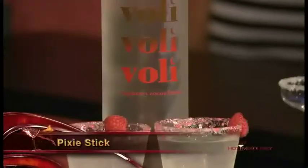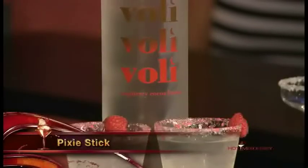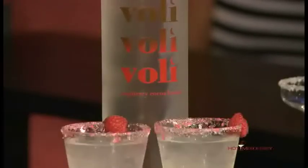And what do we call it? Pixie Stick. Britt, what do you think of that cocktail? You know, Dave, this is better than any Pixie Stick I ever had growing up. And I have to say, the Pop Rocks make it better than any drink. It's got that pop in your mouth and the sweetness. It's probably one of my favorites now.